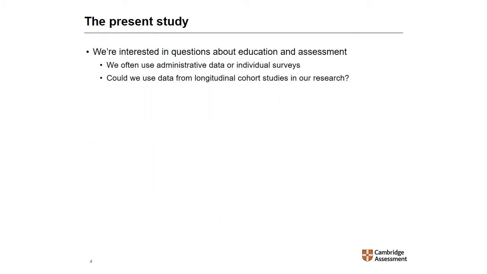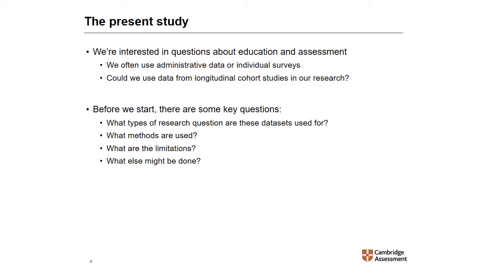And so for the present study, we came around to thinking that, as a research division, we're interested in questions about education and assessment. And we often use administrative data, we often conduct surveys. But could we use data from longitudinal cohort studies in our research? Now, we could have gone out, started conducting research, but before we start, we had some questions. And these were, what types of research are these data sets already used for? What are people already doing with this data? What are the types of methods people use to work with these data sets? What are the limitations?